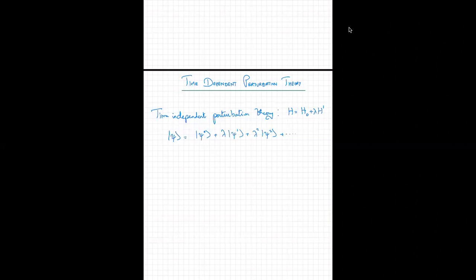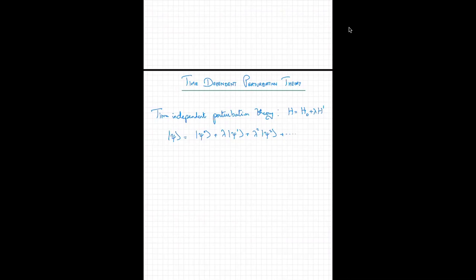So you substitute this in the eigenvalue equation and develop a perturbation series in powers of lambda, right? Then you solve order by order in lambda in a self-consistent fashion, and you calculate the first-order correction to energy, second-order correction to energy, first-order correction to the wave function, and so on. This is what you do typically in time-independent perturbation theory. The whole point behind this is that the H that you write down is not solvable analytically, so that is the reason why you resort to such approximation techniques.